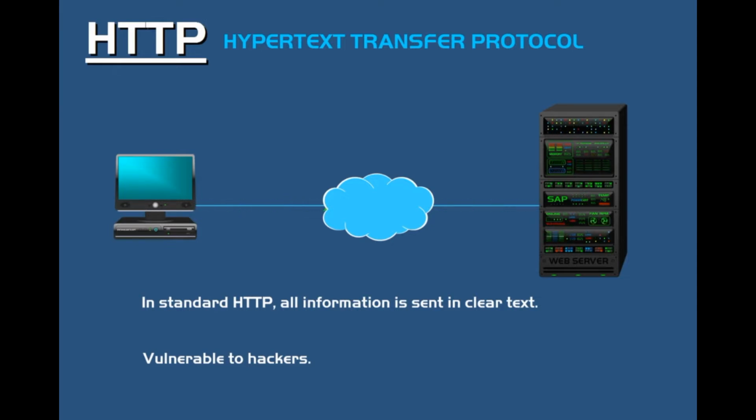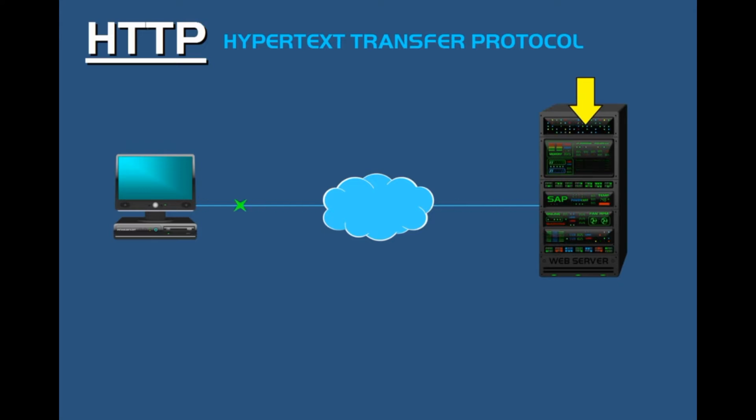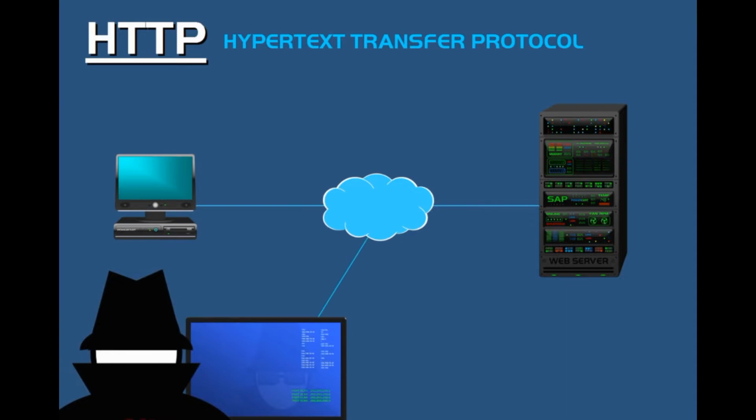But if you were to type in personal sensitive data like your name, address, phone number, passwords, or credit card information, that sensitive data goes from your computer and then it has to travel across the public internet to get to that web server. And this makes your data vulnerable because a hacker somewhere on the internet can listen in as that data is being transferred and steal your information. So as you can see, this hacker is stealing personal information as it's traveling over the internet. So he has a name, phone number, address, credit card numbers, and so on. So this is a problem as far as security.